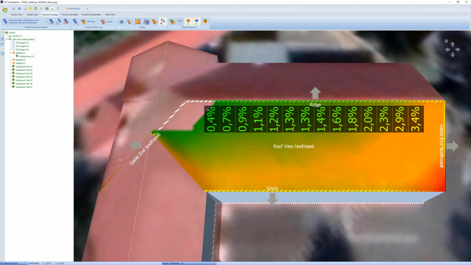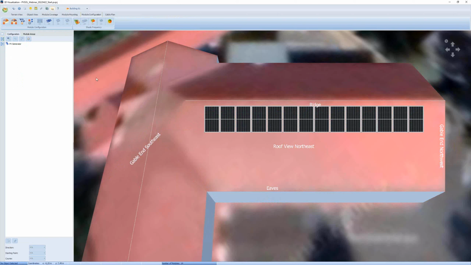Then we come to module configuration. And here we have to search for a suitable inverter. Yes, and there are again different options available. This is to configure modules only from the shown mounting surface. We only have one module area, so we select the first option here.